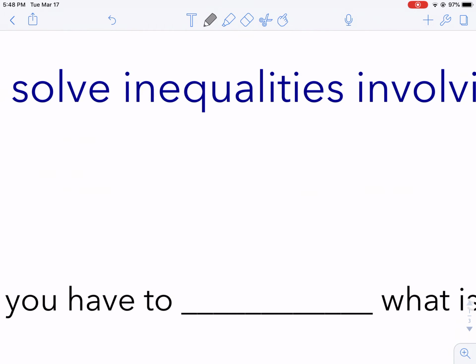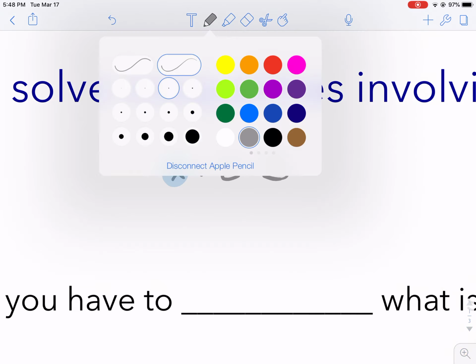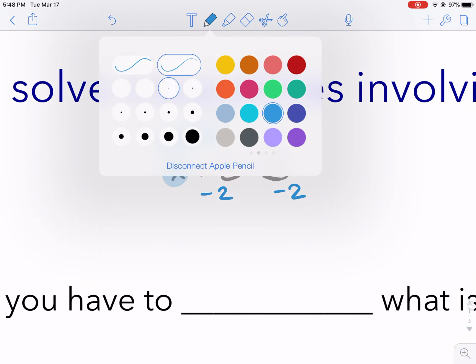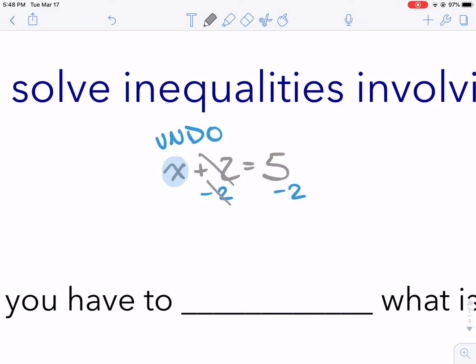If you had an equation like x plus 2 equals 5, the way that we solve that is we're trying to get this x all by himself. So what we do, in fact, is undo what is happening to our x. We're going to undo that plus 2 by a minus 2. And what you do to one side, you have to do to the other. So on our first side, that plus 2 and that minus 2 cancel out, leaving us with just x. And on the other side, 5 minus 2 is 3. This gives us x equals 3.